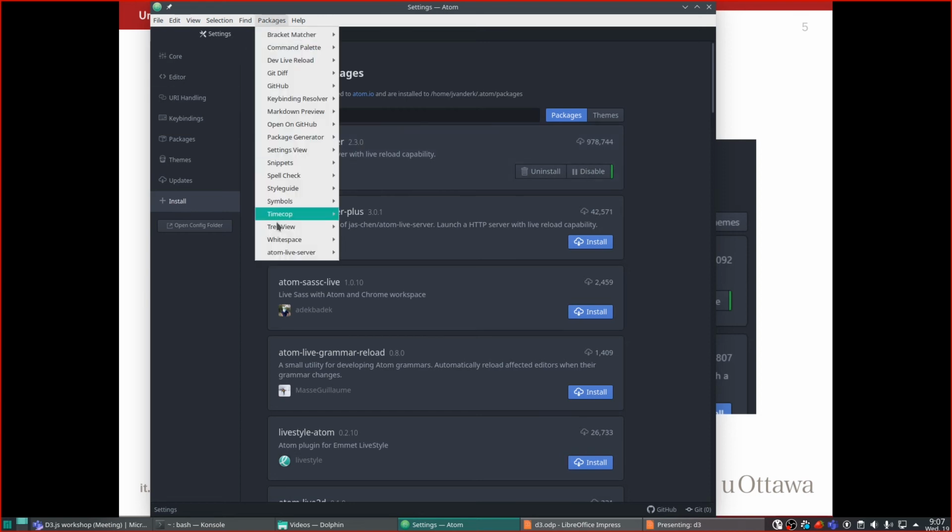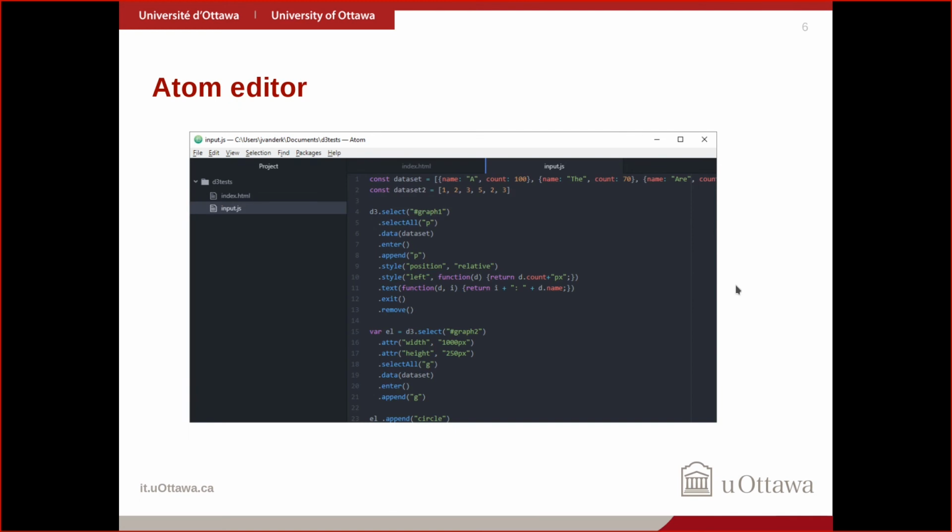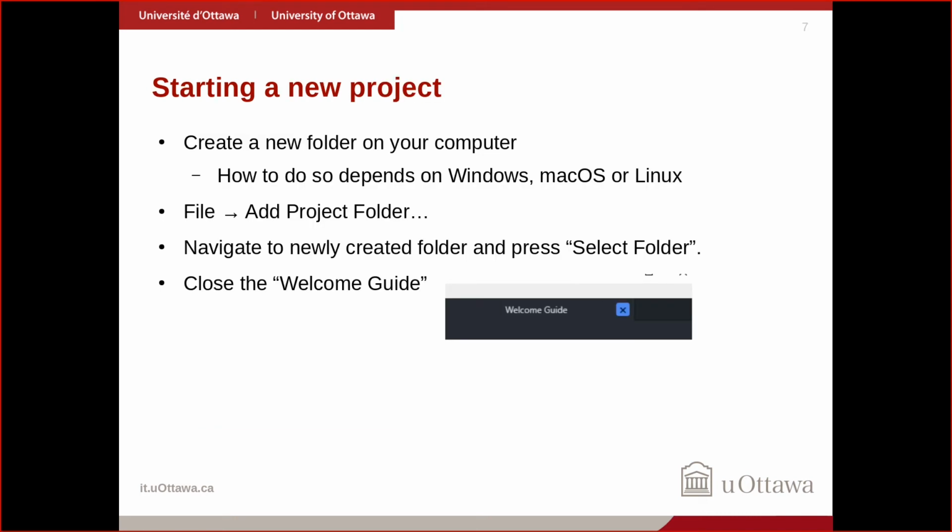It also appears under packages. So I'll close this. This is the main editor that we'll use. It's a really nice editor. It does syntax highlighting, so if you make mistakes, you'll probably be able to tell from the colors. So we're going to create a new folder.